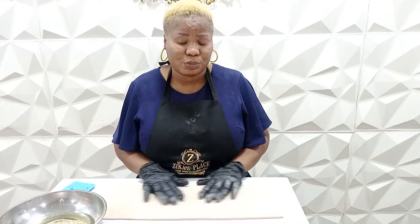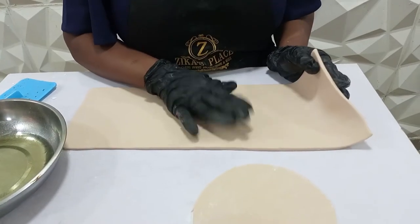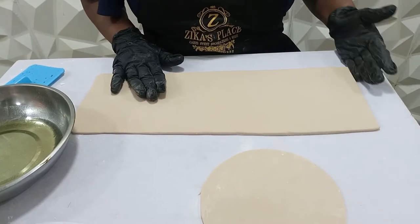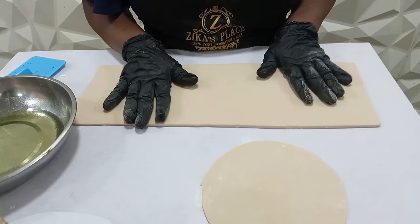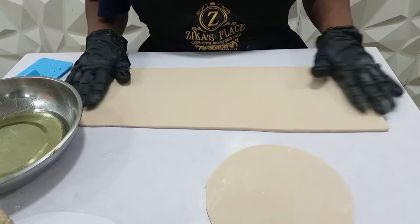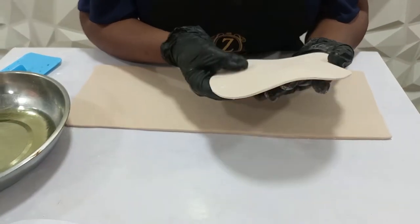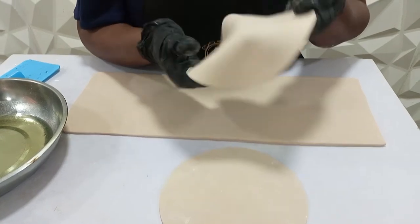It's very easy — I think a person on an intermediate level should be able to make this design. Here I have a beige-colored fondant rolled out to about half an inch. The height here is eight inches; I just need about seven inches but I rolled a bit extra. I'm going to be covering my cake using the panelling method. I find the panelling method very easy to cover all sorts of cakes. This side here is 19 inches — I needed 18 inches, so I rolled one inch longer. This piece for the top of my cake is rolled to about a quarter of an inch, rolled really clean such that I can almost see my hands through the fondant.